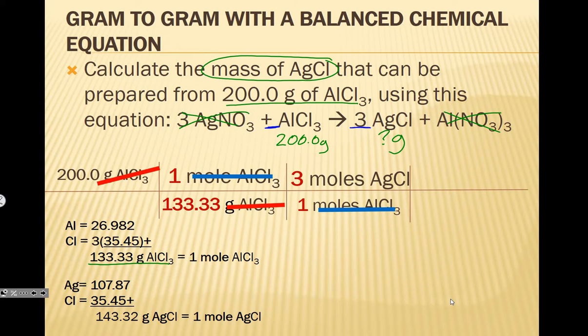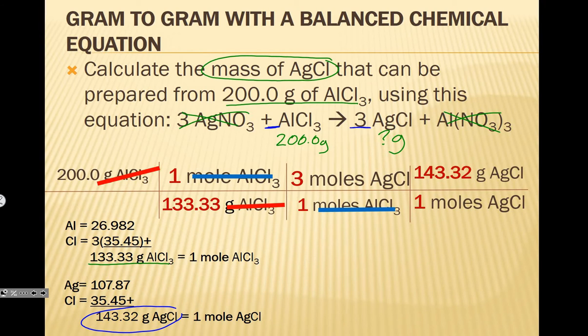So grams to moles, moles to moles, moles to grams. So the last part there, we're going to put 1 mole on the bottom of AgCl. And this time we're going to use this mass right here and put it on the top, making sure the moles cancel out and we're left with the right units. Then we're going to multiply through the top and divide. There's only 1 number on the bottom. The others are 1s. Get an answer. How many significant figures here? 4. Good. All those zeros count because that last 0 tells me how well I measured. So plug it through. Let's see what we can get for an answer.